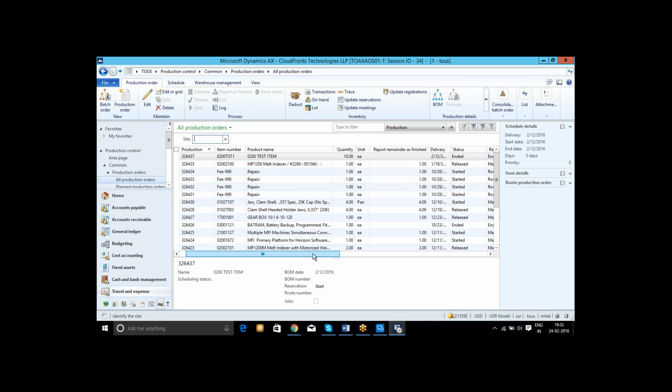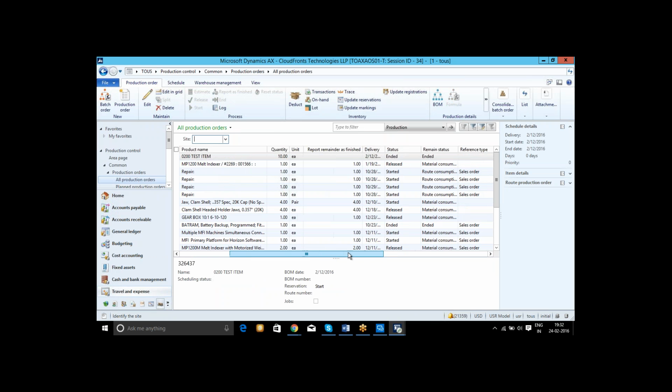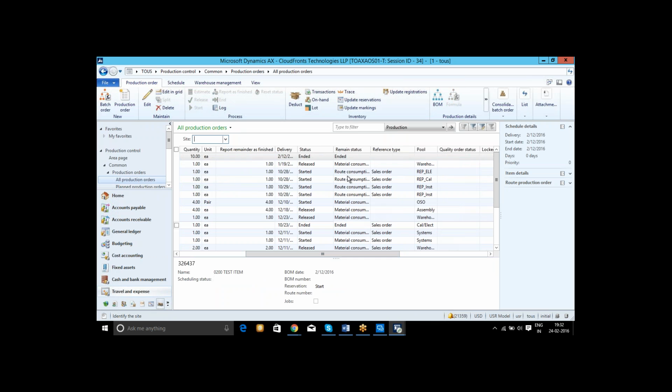See, we have a list of all the production orders, and here there are two statuses. One is status and the other is remain status. Remain status means the process that is pending, and status means the current status of this production order. For example, I take this one.